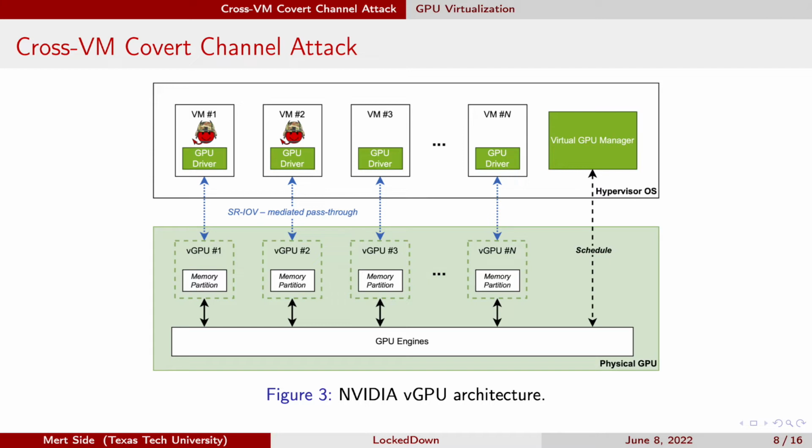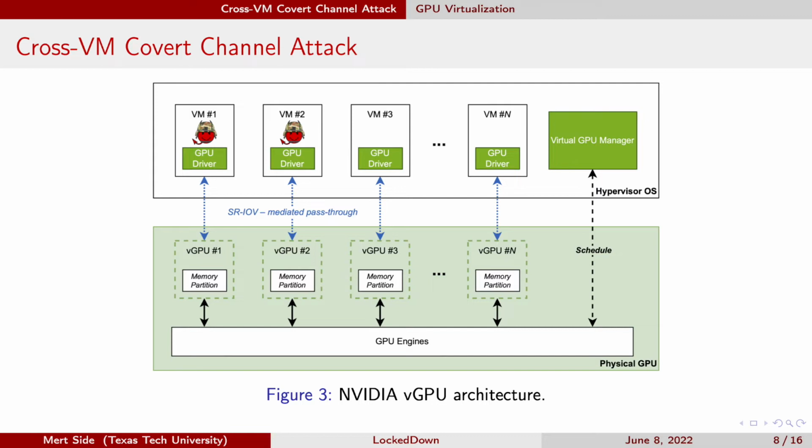There is a scheduler that assigns each vGPU a time slice, and in the assigned time slice, the vGPU has exclusive access to many of the GPU resources, like the codec engines. There are also certain resources that can only be used by vGPUs without temporal isolation, and one example is the copy engines for the data transfers.